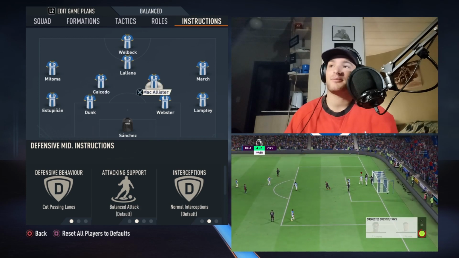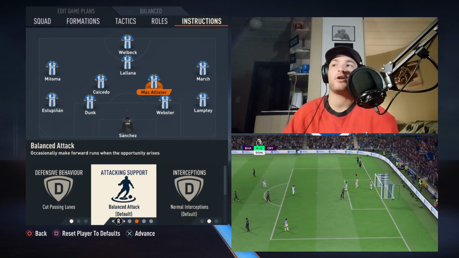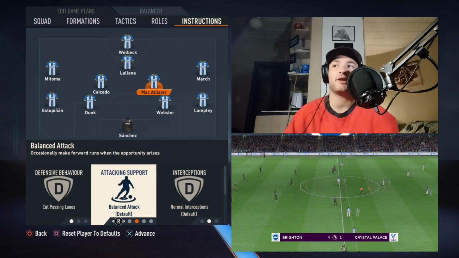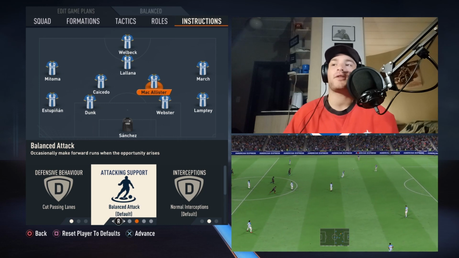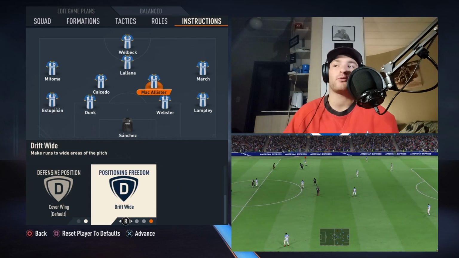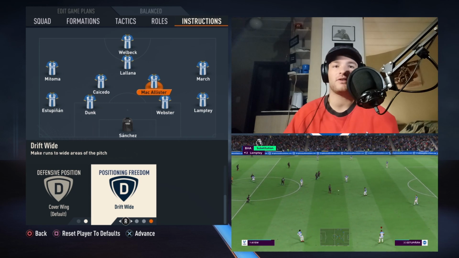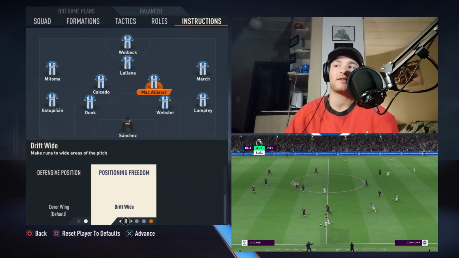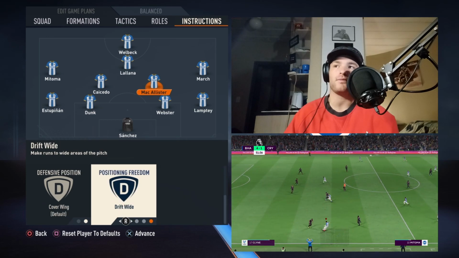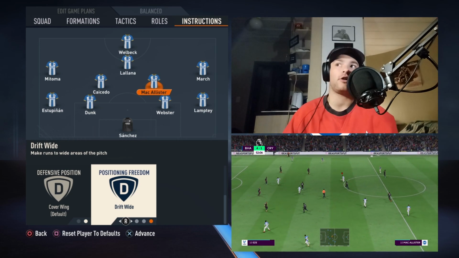As for Alexis McAllister, cut passing lanes. And then we've got him as a default attacking player. So we don't want him to stay back because we want him to be slightly more high up the field, but at the same time be able to drift wide. He does like to drift wide into the right-hand side positions and fire crosses into the box. And I think he does a fantastic job with that. Of course, defensively, he can come back and help Lamptey when needed, along with Solly March.